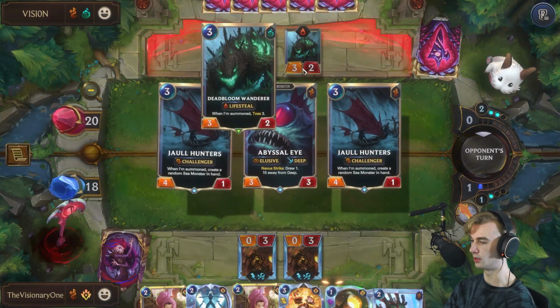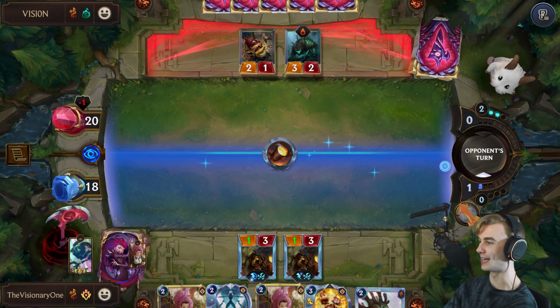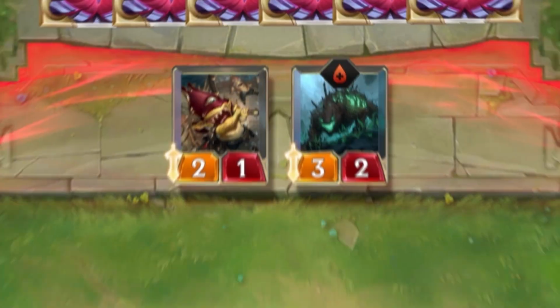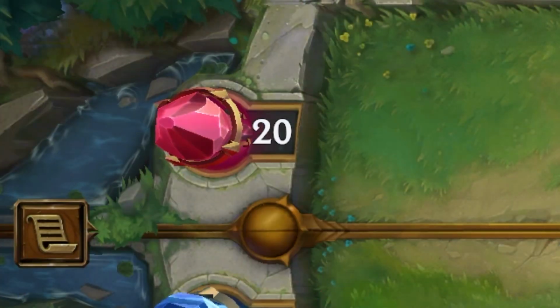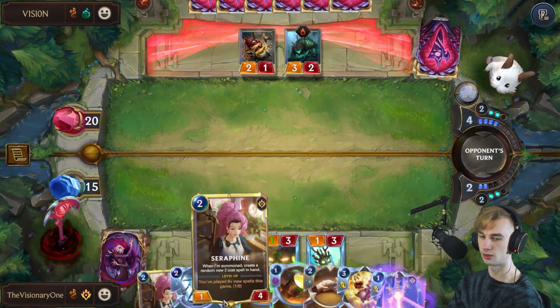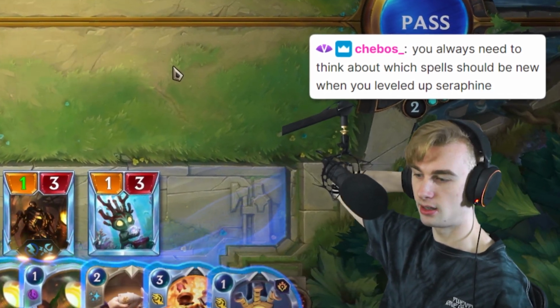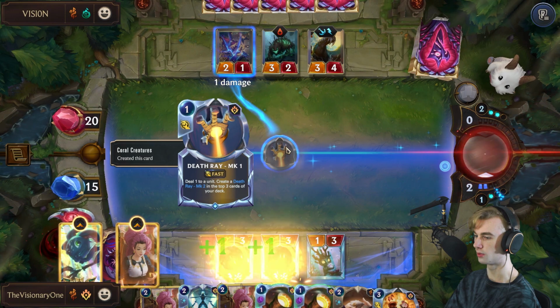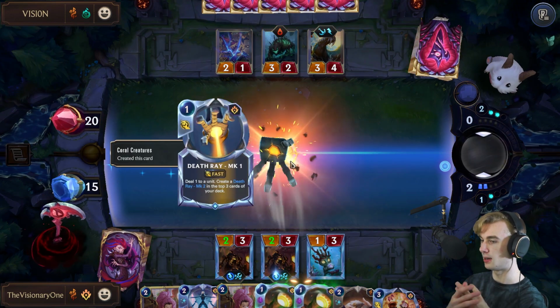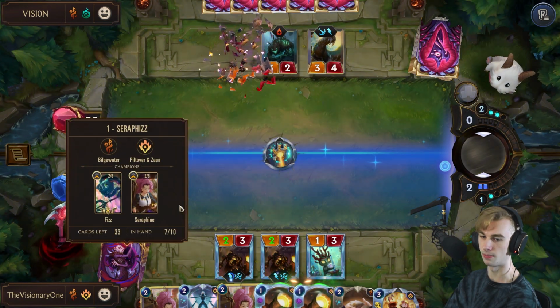This guy's a little bit annoying. He has a really good open attack next turn. Let's drop a Coral Creatures and probably drop a Seraphine. I think that's the move here. I always need to think about which spells should be new when you've leveled up Seraphine. Yeah, you got to think about card order, for sure. Let's get this Mark II of the Death Ray as soon as possible. Hopefully we can find it pretty quickly here.